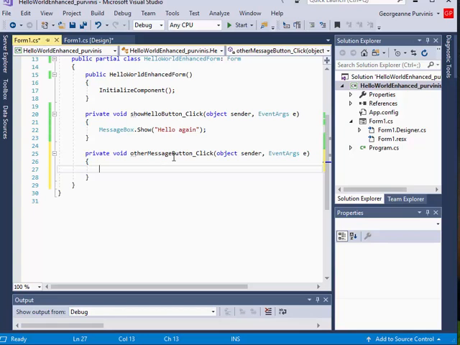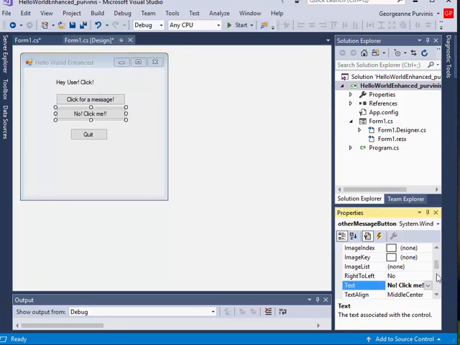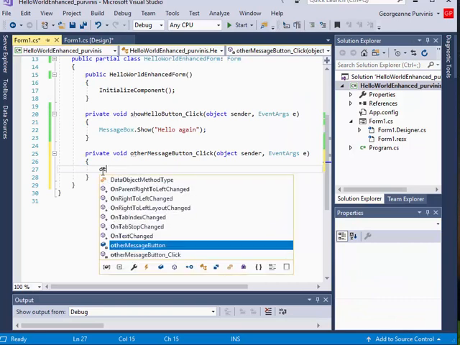So here's the other message button.click. The method doesn't do anything right now, but I want it to do something. I want to change what the label says. I want the label now to say, you picked the right choice. Oh, I forgot what I named that label. I could go over here and go down to the property box to find out what I named it. Other message. Okay, I call it the other message. And I can find it because now it's in our IntelliSense lookup. I see it right there. There's the other message button that I want to use.